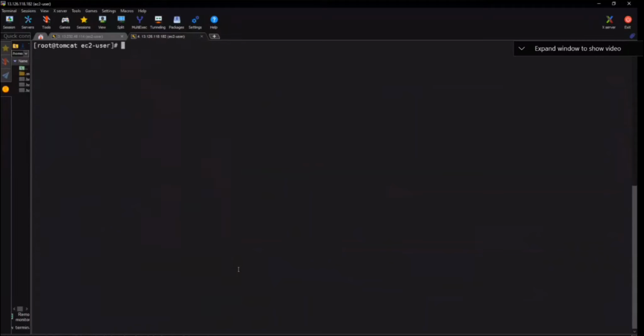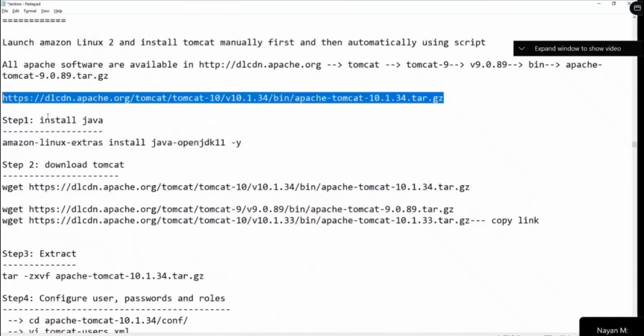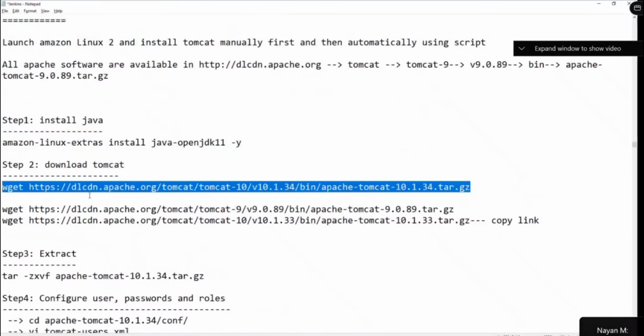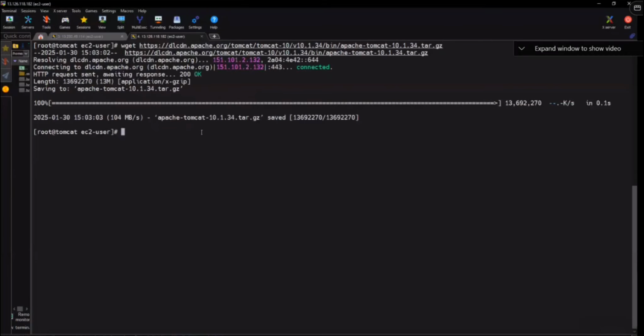Now we need to download that Tomcat zip file, or not? What's the command to download? wget. Very good. Remember Linux, so wget. We use wget and just now I copy pasted the URL, or not? So this is the URL that we need to download. Download it. And if I do ls, do I have my Apache Tomcat zip file? Yes or no? This is the zip file.